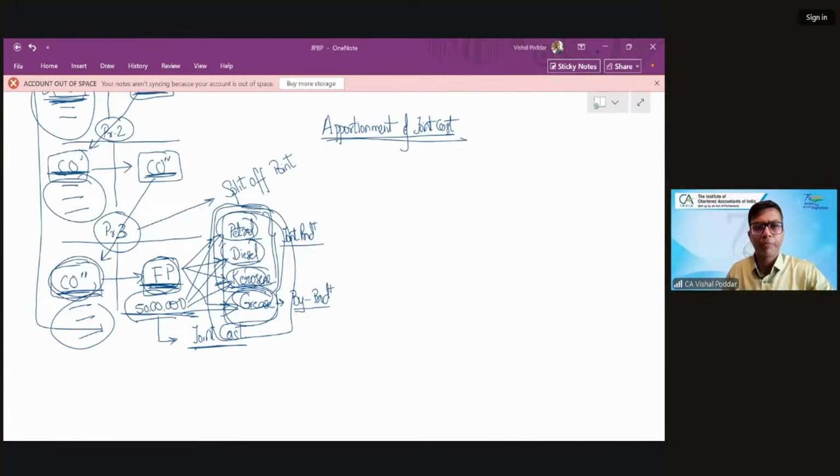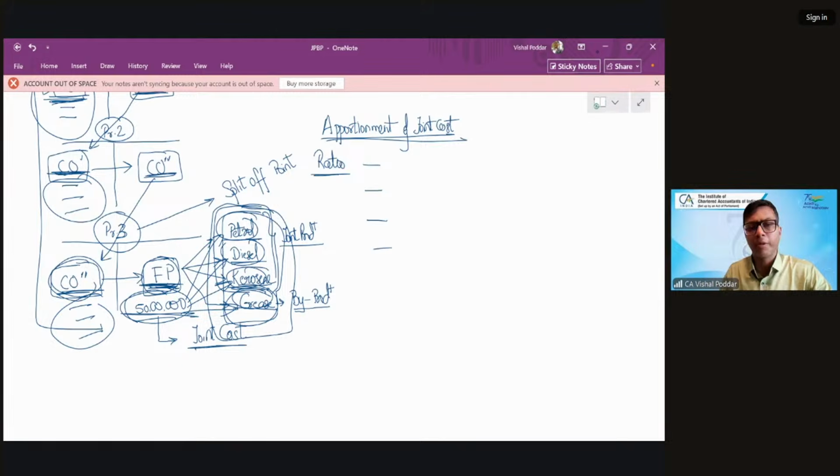Now, in this chapter, we are going to deal with apportionment of this 50 lakhs to our different products, which may be joint products and byproducts. Now, simply said, to apportion one common figure between 3, 4 different products, what you require is ratios. Now, this chapter has given you different ratios for dividing this, and these ratios are called methods.